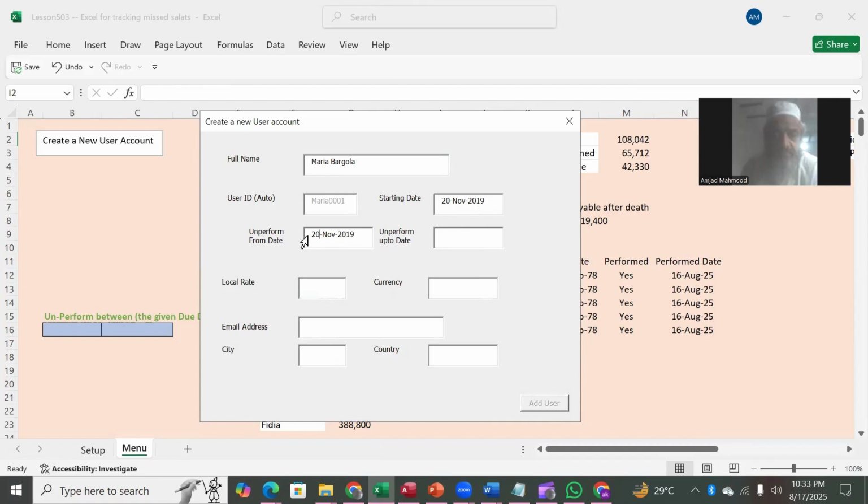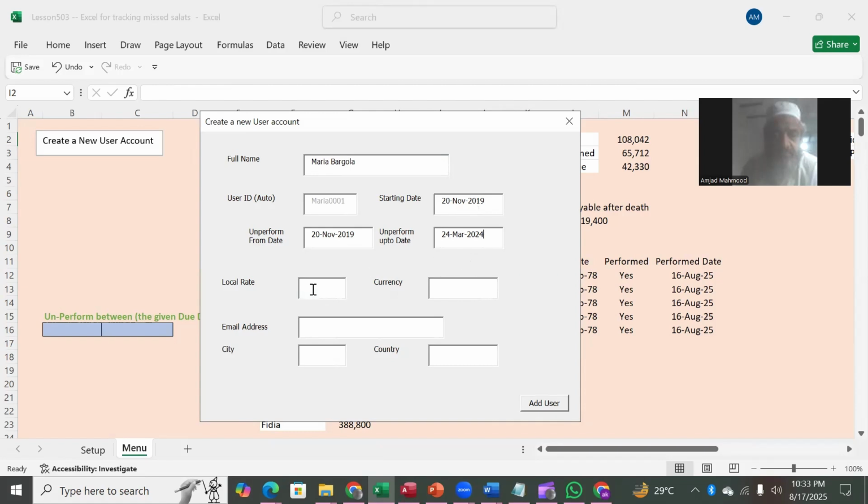Okay, so the unperforming days are starting from 20th November until, say, 24th of March, say 2024. Okay, right.